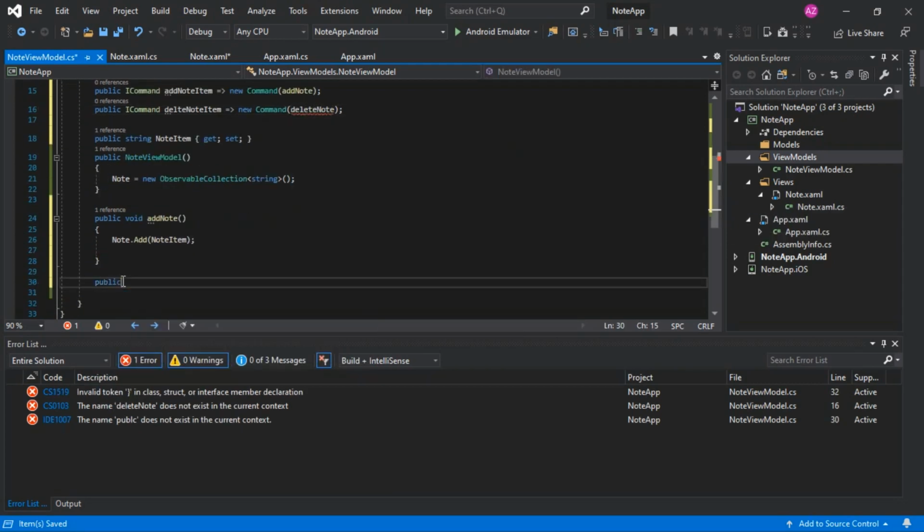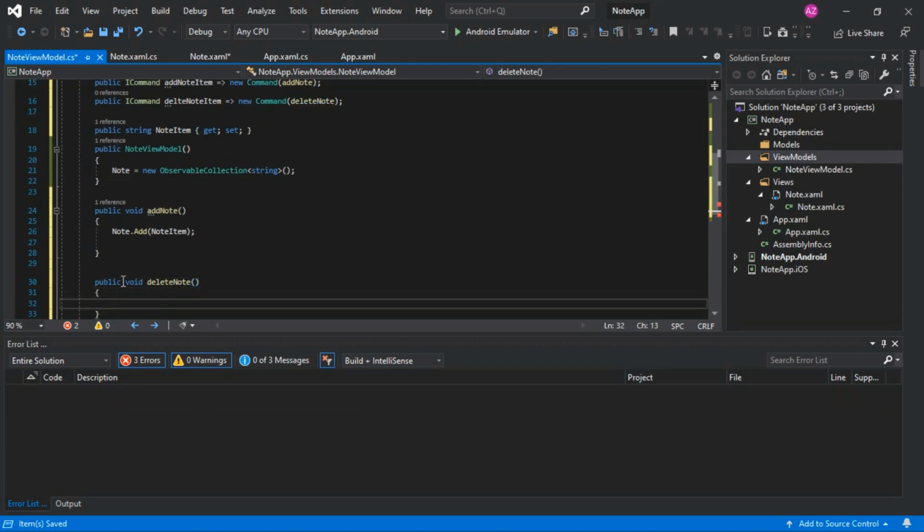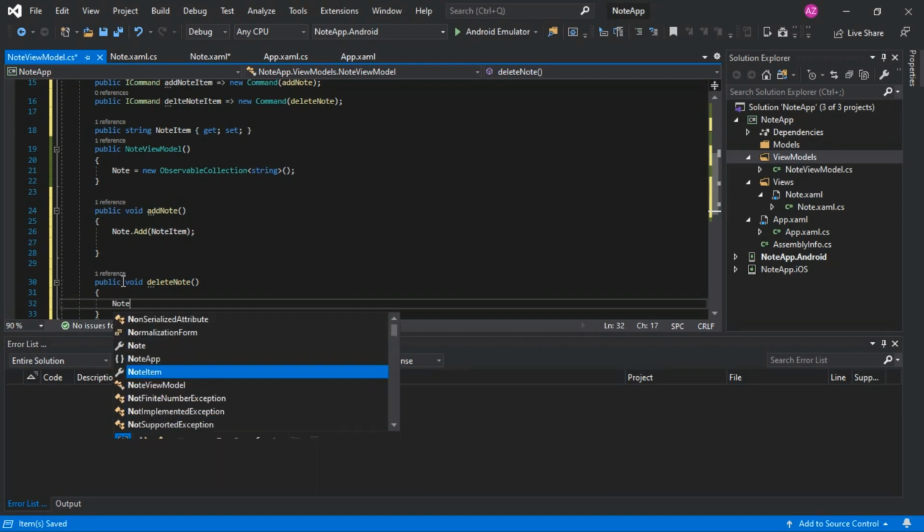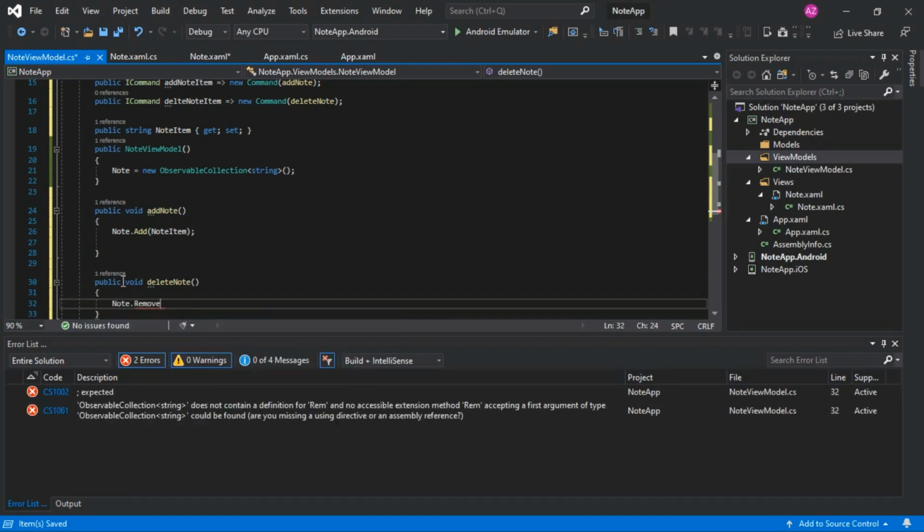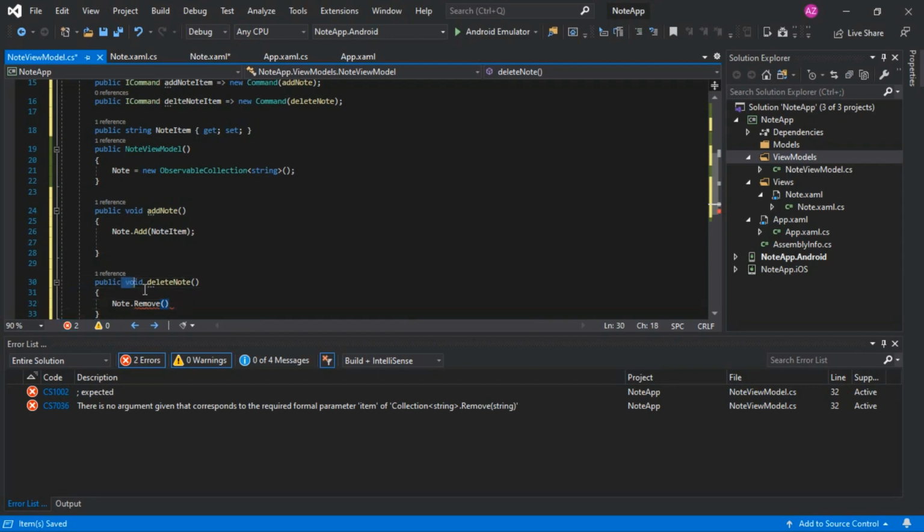Public void delete note, and what has to happen? Note has to be removed. Now there again arises another question.